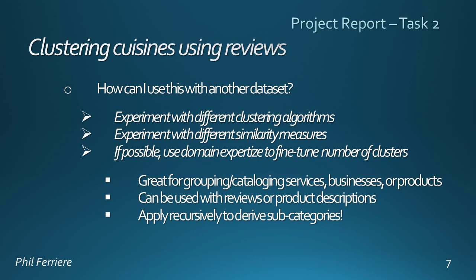Here again, you can use this with your own dataset. For any online retailer that sells hundreds of thousands of products, being able to group products in meaningful categories is required to help online shoppers. It can be done from customer reviews, as we saw, but also from product descriptions. By varying the number of clusters, or clustering within clusters, you can also identify subcategories within categories.